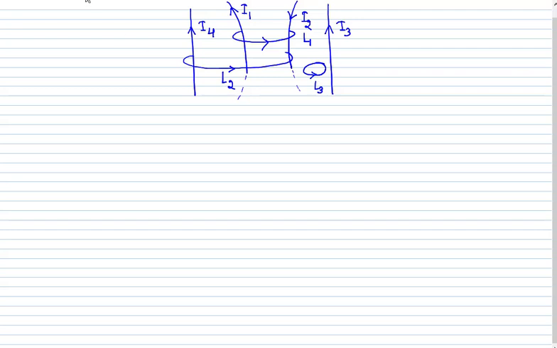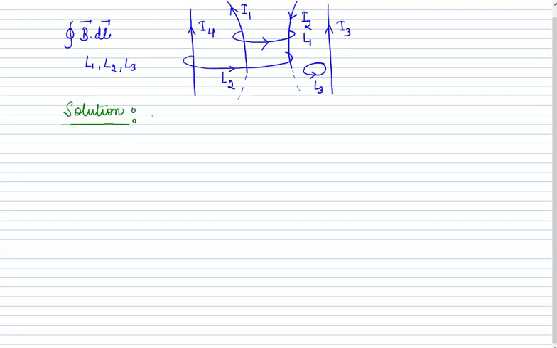Right? So we have to find out the value of B dot dl, that is Ampere's circuital law. If you make a closed loop around a symmetrical surface, then you can use Ampere's circuital law. Then you have to find out this B dot dl for the loop L1, L2 and L3. So simply, if you want to go to the solution, we have to use Ampere's circuital law. So let us go to the solution.